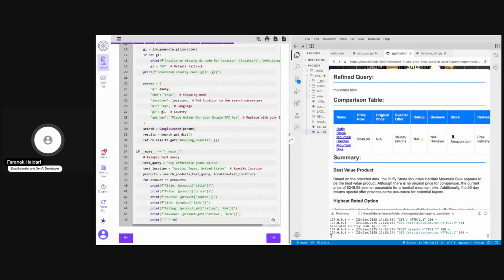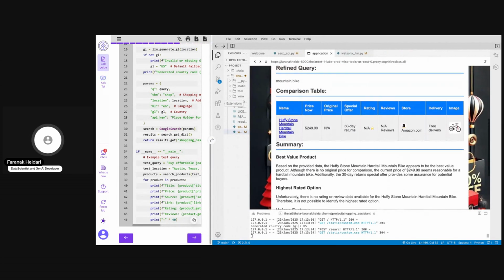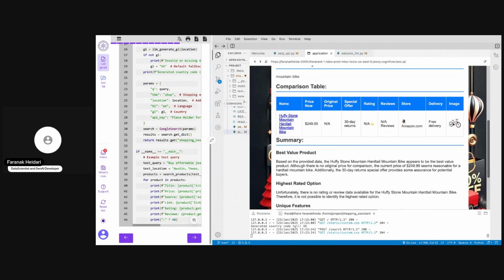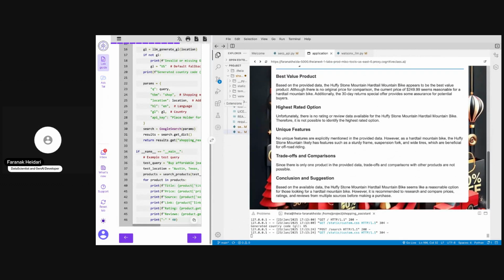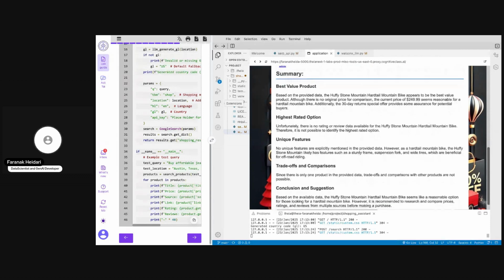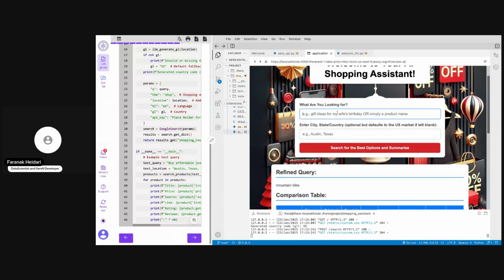We have this refined query, and you see that there is only one product here. It's probably because it couldn't find any more options. And you can see that it cleverly says there's only one product, so it cannot provide any comparisons or anything like that. So let's try something else.